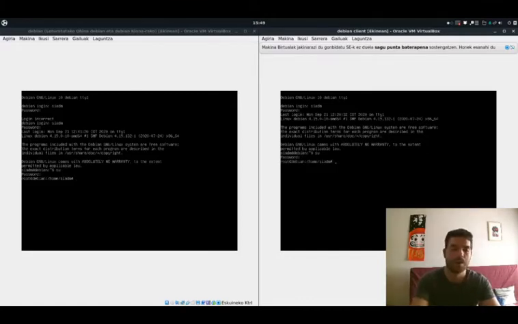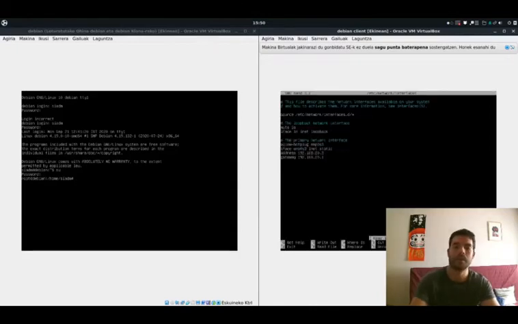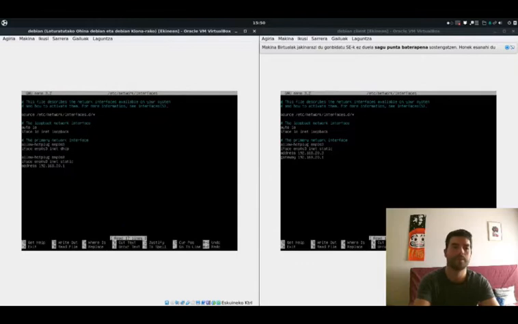Remember the configuration. So, nano /etc/network/interfaces. This is the client, the server. In DHCP we don't need to configure anything else.